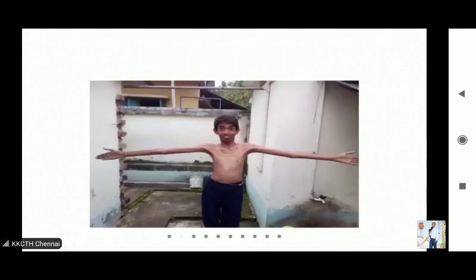Then another example of hypermobility is a child who's got hypermobility, but who obviously has syndromic features. And this is a child with obvious Marfan syndrome. You can see the big arm span, the arachnodactyly, and you can see the chest deformity. It's like a pectus carinatum, and you can see the obvious scoliosis. He's tilting to one side, and you can see some facial abnormalities with crowding of the teeth.